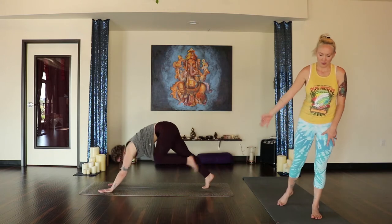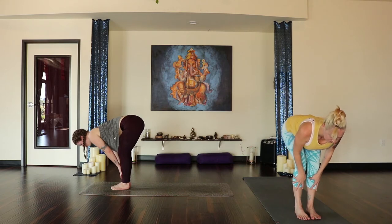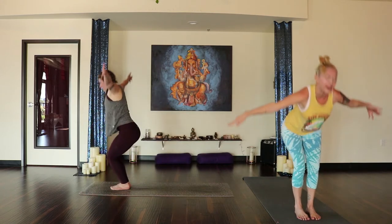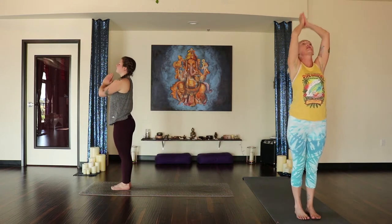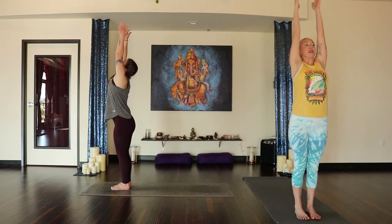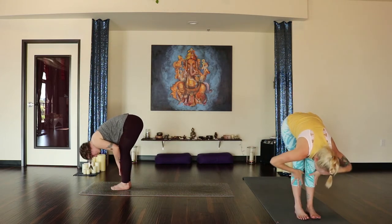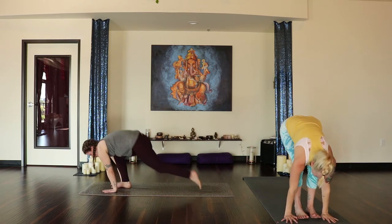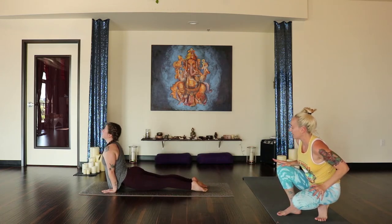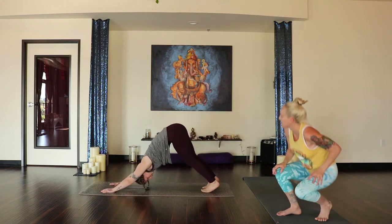Exhale to empty, walk, step, or hop to the top of your mat. From there, inhale, lengthen out, head and tail reach away. And exhale, fold in, navel yields back. Press into your feet, rise up, coming through a halfway lift, but continuing on. And exhale, samasthiti, that's two. Good, press into your feet, inhale, reach up. And exhale, draw your navel in, bend your knees to fold. Halfway lift, inhale. Place your hands, step back. High plank to low. Inhale, up dog or cobra. Exhale, downward facing dog. Nice long ujjayi breaths in and out.